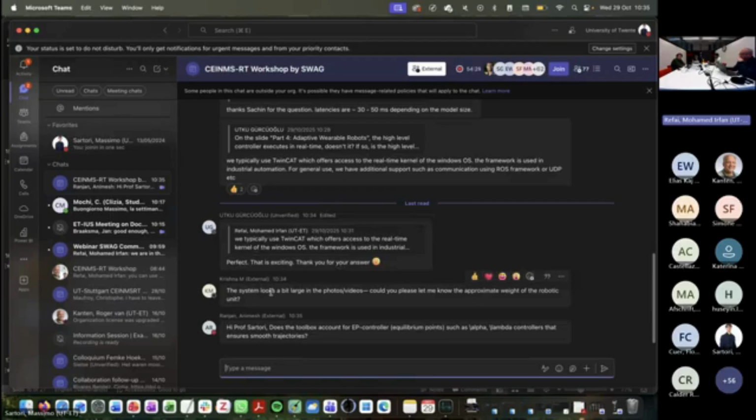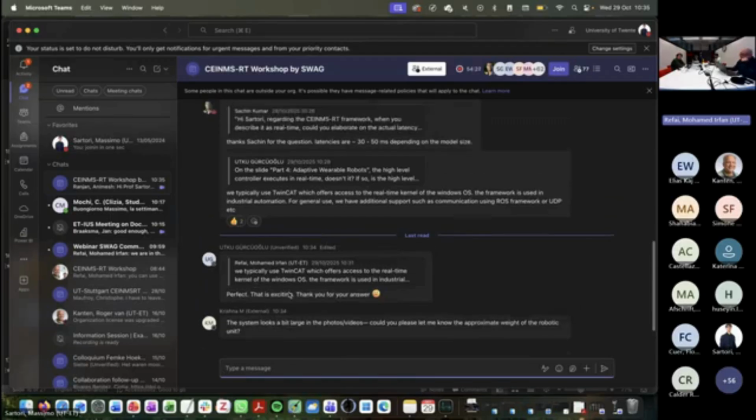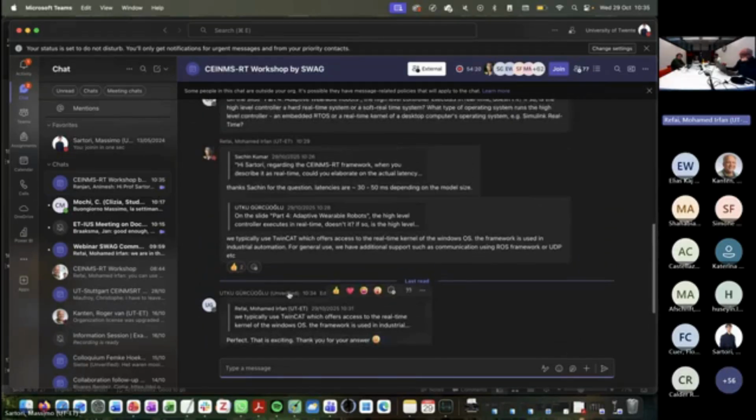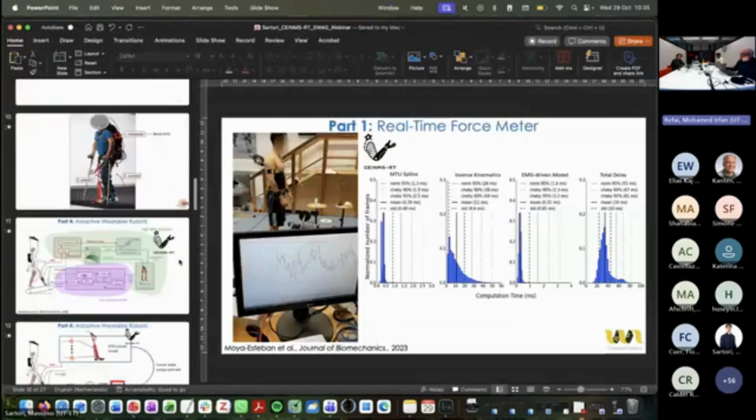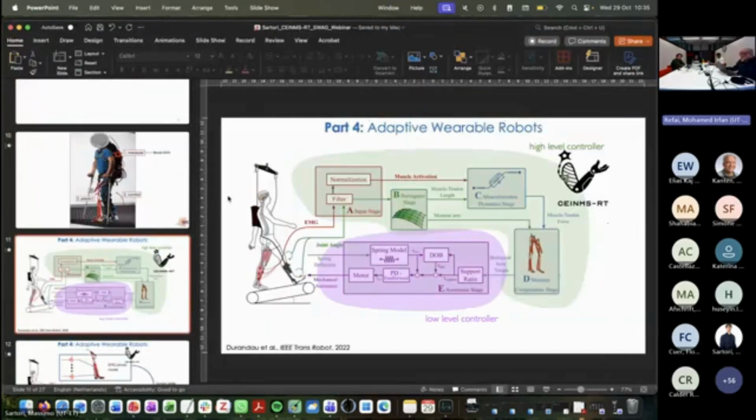So the one above. On the slides, part 4, adaptive wearable robots: the high-level controller executes in real time. If so, is the high-level controller hard real time or soft real time? What kind of operating system runs the high-level controller? Okay, cool. Yeah, so then we're going to this part here, I think.